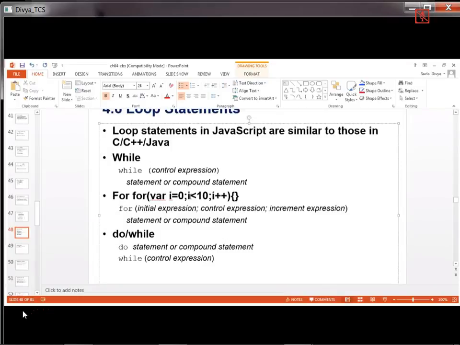Something you have written. So in this case, it will repeat 10 times. Okay, i is less than 10, so it will start from 0 and till 10 it will repeat. It can be single or multiple. So do while statement, what happens? First the do statement will be executed, and then the while will be taken care of, and then the control expression. Here in the do, whatever we have written will be executed without checking the condition in while. So the first time it will execute by default. From the next time, based on the control expression, the execution will take place.